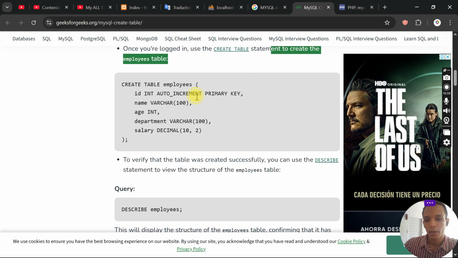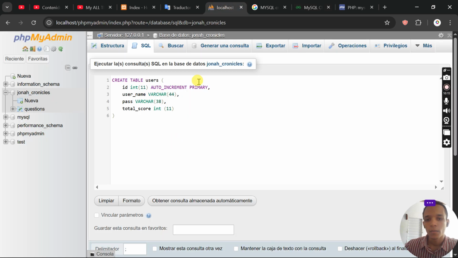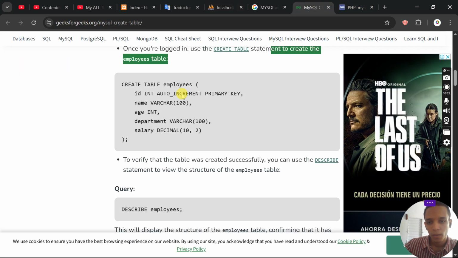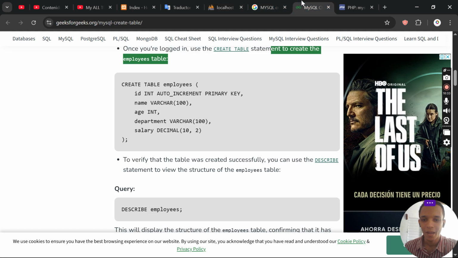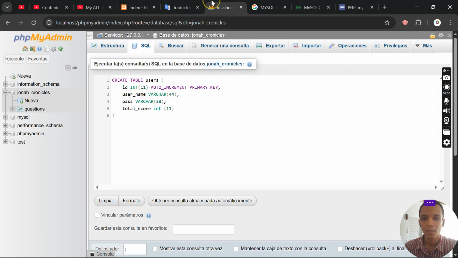I don't get why. Okay, let's see. Varchar, primary key. Oh yes, you see it says primary, but it doesn't say primary key. Also auto increment. That is okay, but I can put it like this. Being honest, that should not be an impediment, but maybe it is.